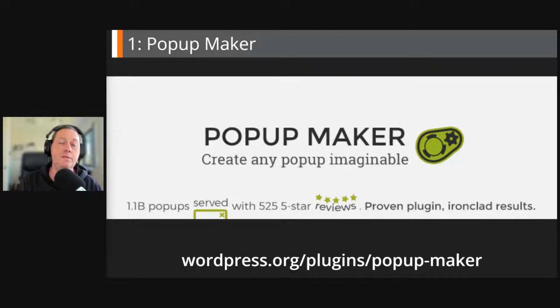Now, this is the first pop-up plugin that I ever came across that I found was really good. It was consistent. It was regularly updated. I've used lots in the past, and it's really annoying when you get into something and it suddenly becomes not supported anymore. But this Popup Maker plugin has been around for a long time. It's got a good user base, really great reviews, and it's actively updated and maintained all the time. So it's trusted for that. I've got this on quite a few client websites at the moment.